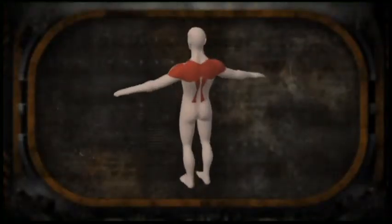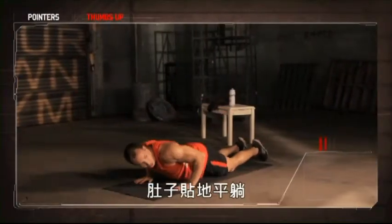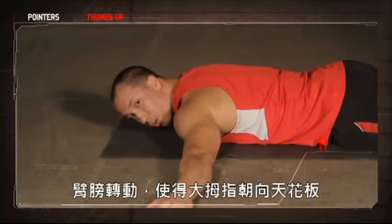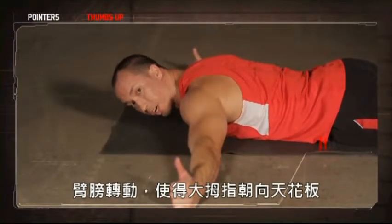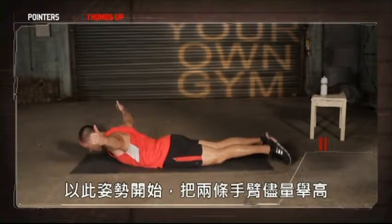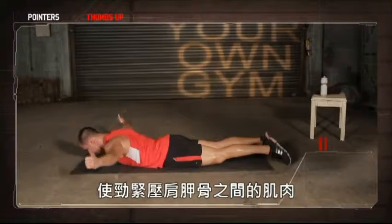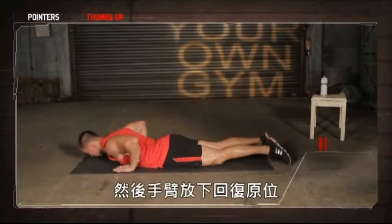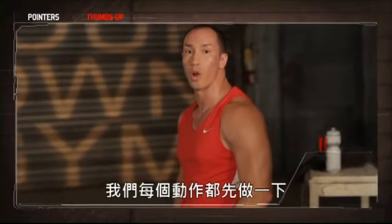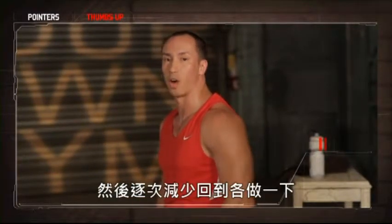For thumbs up, lay on your stomach, arms perpendicular to your body. Rotate your arms so that your thumbs are pointing up at the ceiling. From this position, raise your arms as high as you can, really contracting the muscles between your shoulder blades, and bring them back down. Again, we're doing one repetition with each, working our way up to four and back down to one.